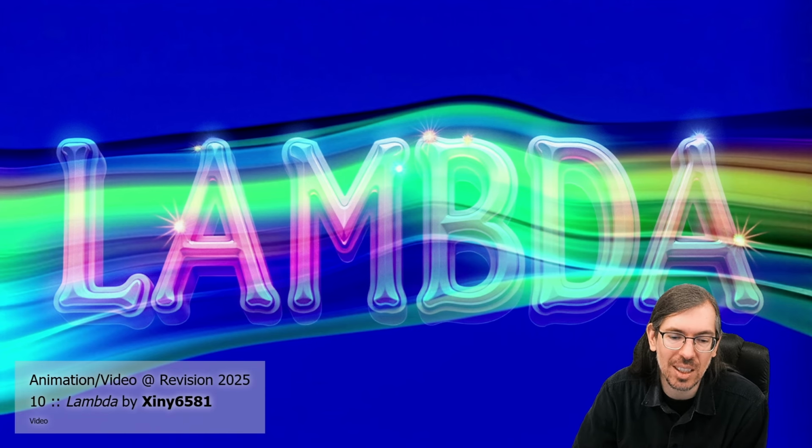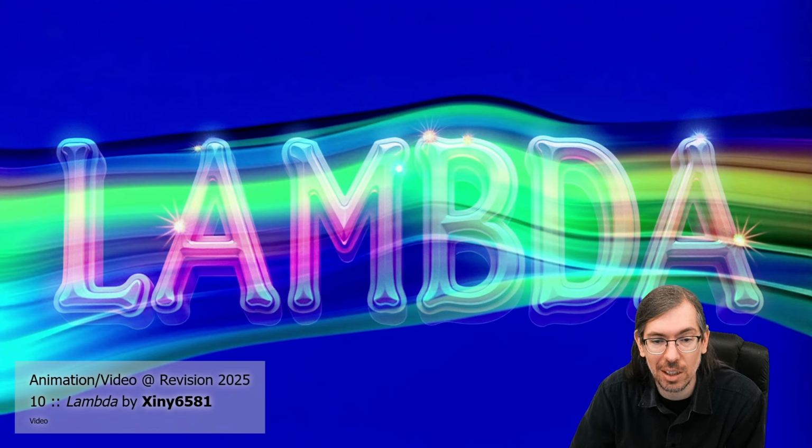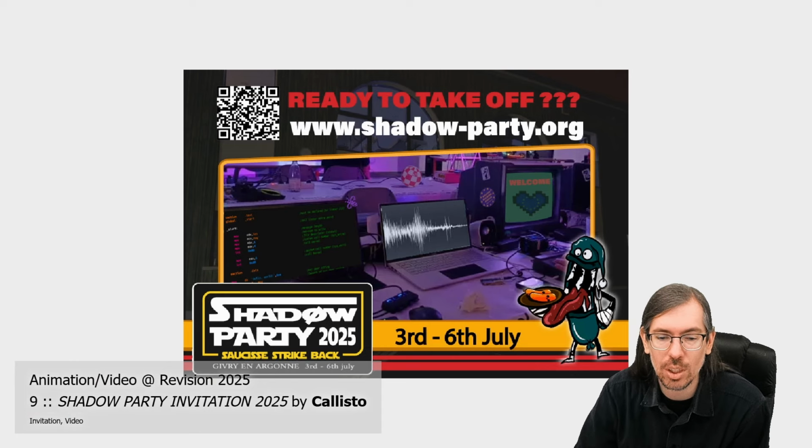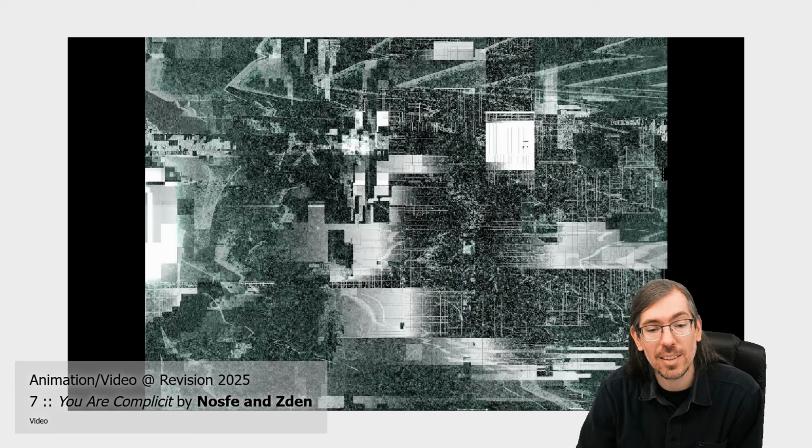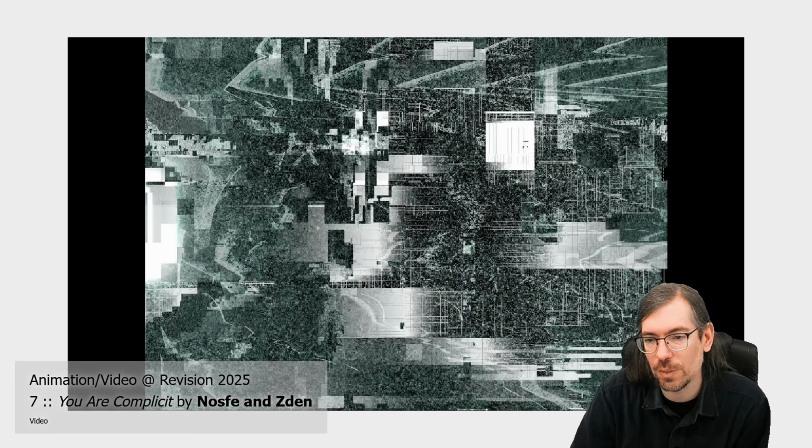Lambda by Cine6581 with some visual effects and some AI influenced things happening there. In 9th place, a Shadow Party invitation. In 8th place, also a Shadow Party invitation. In 7th place, You Are Complicit by Nosfe and Zden.